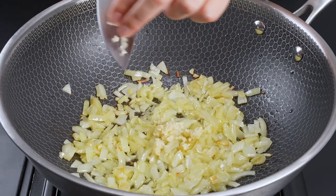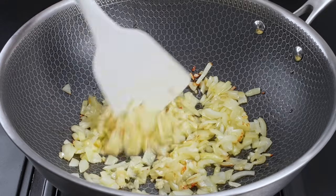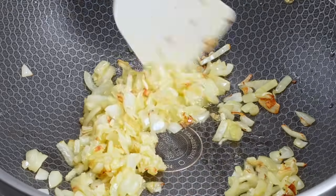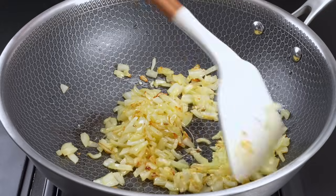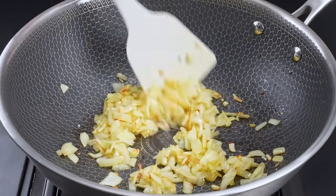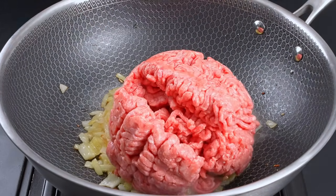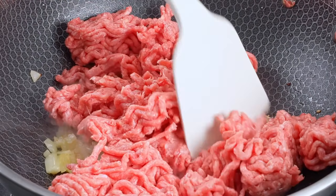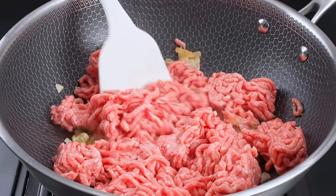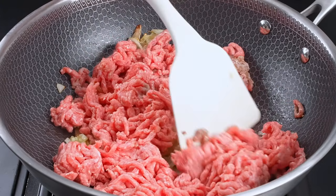Add them to the pan. Then add 18 ounces, or 500 grams of a mixture of ground pork and beef. This combination provides a good balance of flavors and nutrients, including iron and B vitamins.